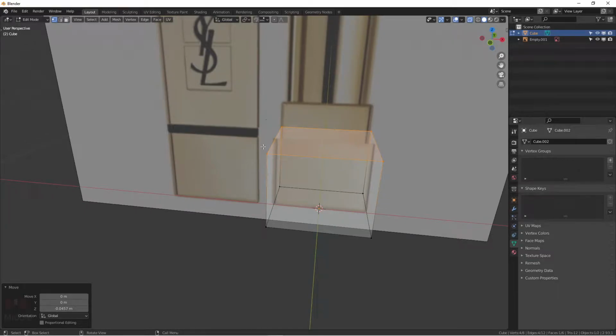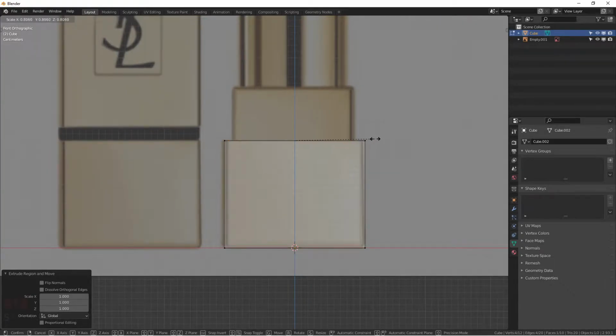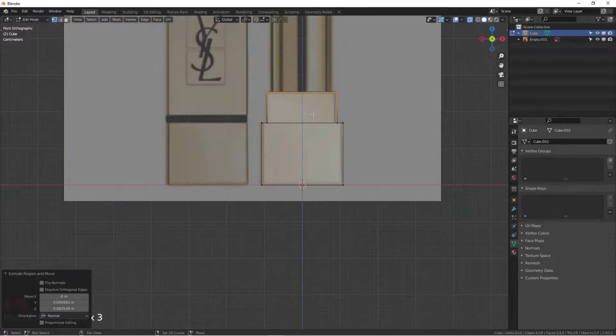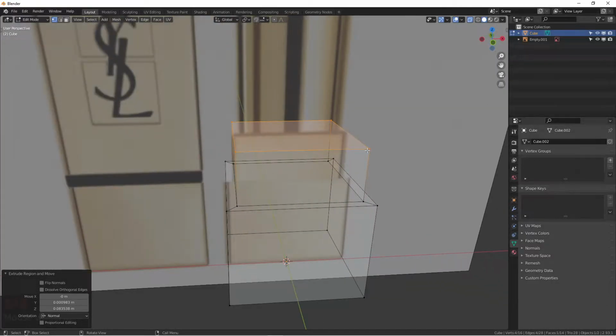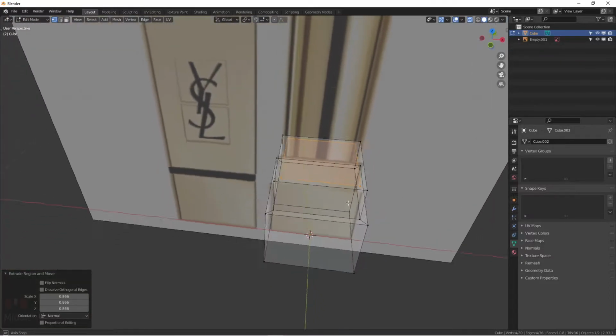Now we're going to extrude and hit S again to narrow down the size, because you see there's this different layer. You see this tiny orange dot over here. We're just trying to get the estimated width of this cube, and then we stop there and hit E again, extrude again, top. Now we have that general shape, and we can even E scale a tiny bit down here. We should be fine with that.